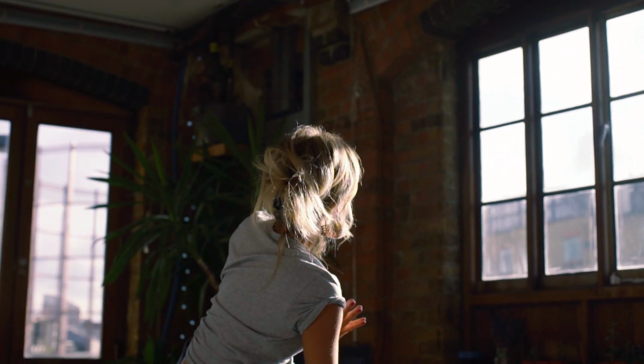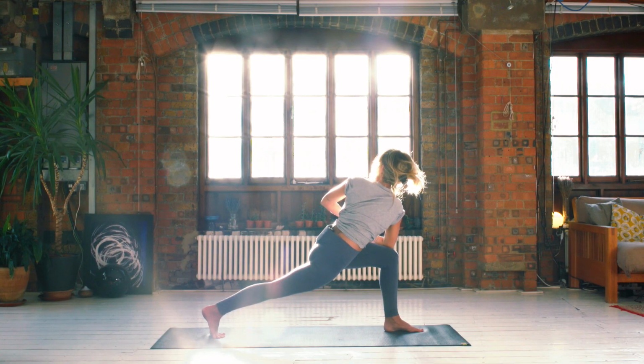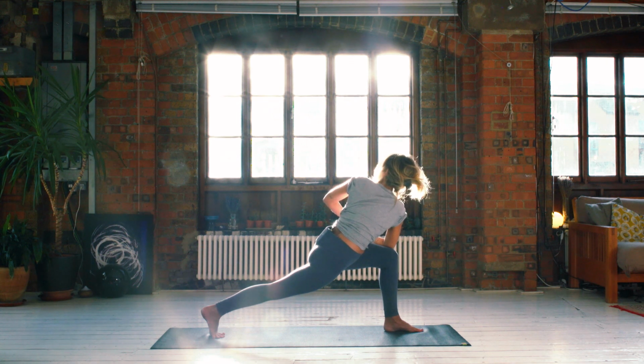Press down with your palm. And try to lift your chest away from that front thigh. Strong back leg. Two more. Well done, everyone. Exhale. Last one.